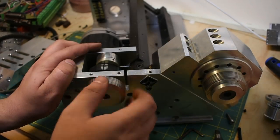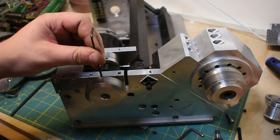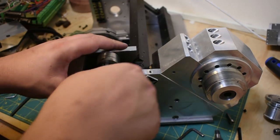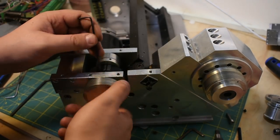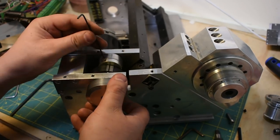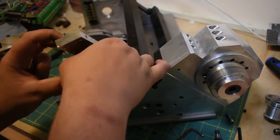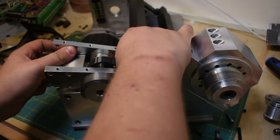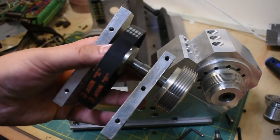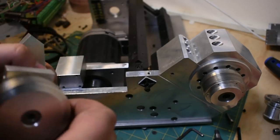This is probably going to be another case of me press fitting a bunch of crap together. I guess this is kind of a lesson to not press fit a bunch of crap together. That worked well. Okay. Another large disadvantage is that to change the belt on this guy, you've actually got to take it apart and be able to hoop the belt over and then hoop it over the motor, and it's just, you know, belt change, bit of a nightmare.